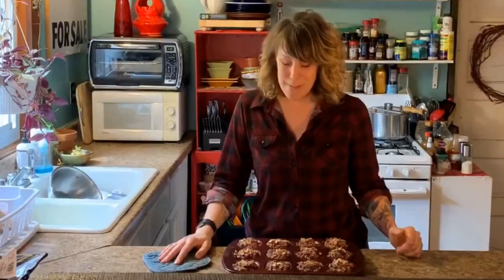Each one of these muffins rings in at about 150 to 180 calories, so they are a really low calorie, simple, whole foods muffin that is really easy to make, and I hope you guys enjoy them as much as I do. Thanks.